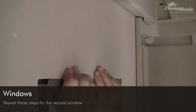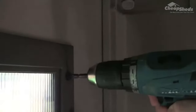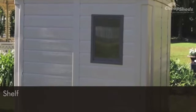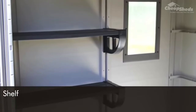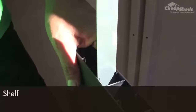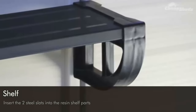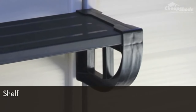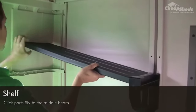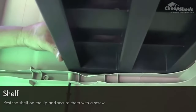Repeat this process for the second window. Now that your windows are complete, all that's left is the shelf, and it's very easy. Shelves can only be installed in the side walls and you have two options — today we'll build option two. Insert the two steel slats into the resin shelf parts — there are two for each shelf and they provide stability. The shed wall already provides a support lip around the edge, so click in part S into the middle beam, then rest your shelf on the lip and secure with screws.